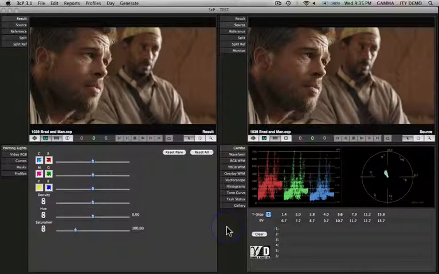Getting into more detail with our window panes, down at the bottom right we have this option we call the combo display, which consists of a waveform, vector scope, and as well as your digital spot meter. Your digital spot meter can be used on either one of these images by simply selecting the arrow button as well as the waveform button here. As you can see, it says click to assign test instruments to this window. So I could click throughout this window.